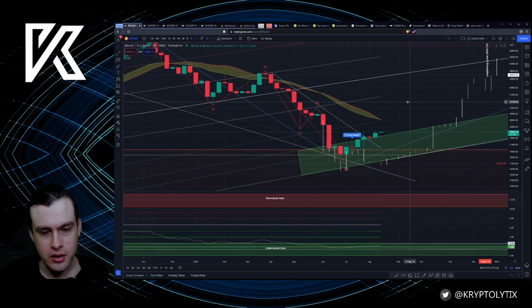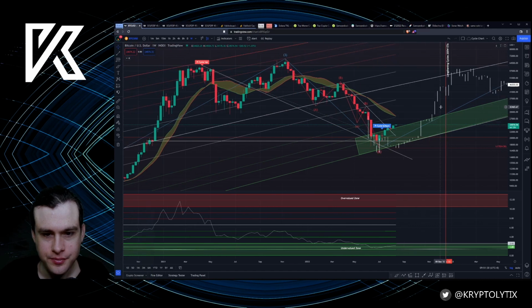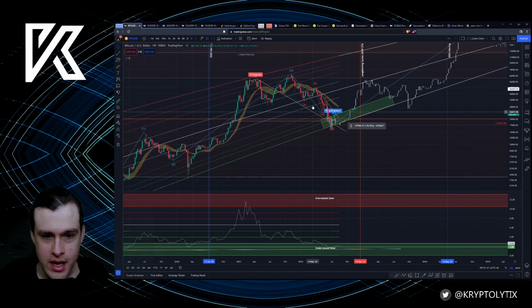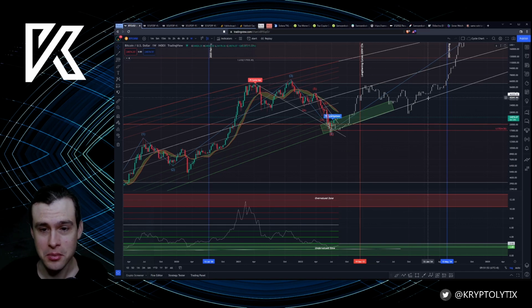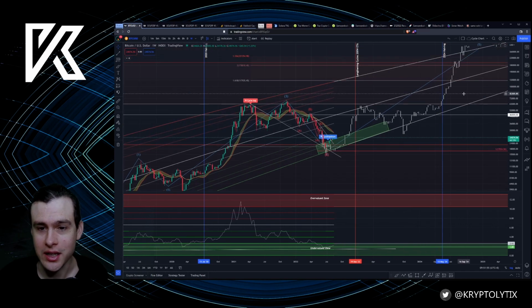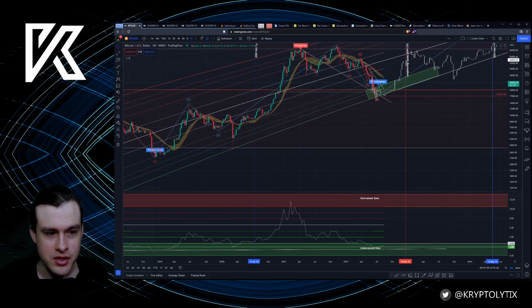So what I'm looking at the moment is actually overlaid with a bar pattern, the 2018 bear market bottom, to see if we have hit a bottom, what we could be doing if we did the exact same thing, which is probably not likely. This is very highly improbable that we'll do the exact same thing, and we already have deviated from it. So I took from this big candle to the downside. This is the weekly chart.